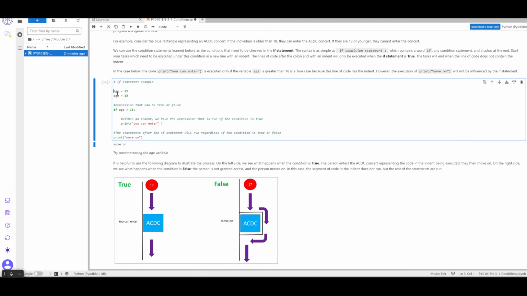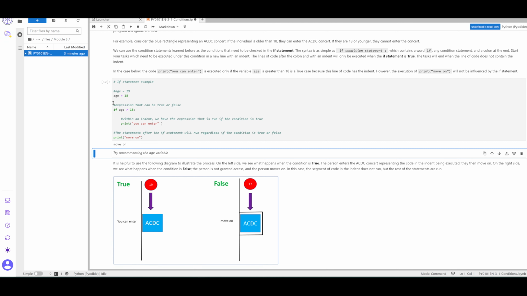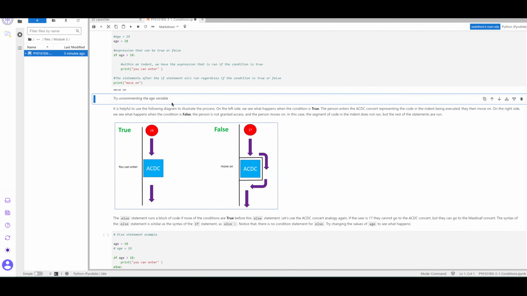The reason why I didn't comment it is also to explain that once you define a variable, if you define it again down below, the last definition takes precedence, and that's where the value will be. That's the one thing I wanted to mention there as well. So it'll just give us move on when we change the age variable.